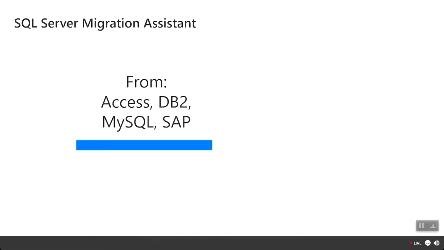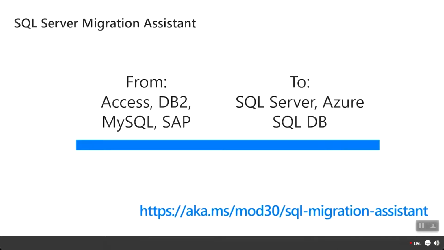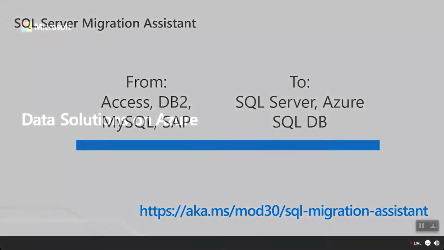And here again, you can migrate from Access, from DB2, from MySQL, from SAP to SQL Server on-premise, but also to Azure SQL Database single instance. That can be a very interesting scenario if you have some migrations that you want to do pretty quickly. However, these days we recommend using the Database Migration Service whenever possible, because it is really a managed migration tool, and even for very large solutions and workloads, you can use that, and it's going to work just fine.